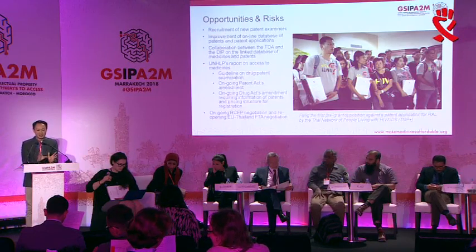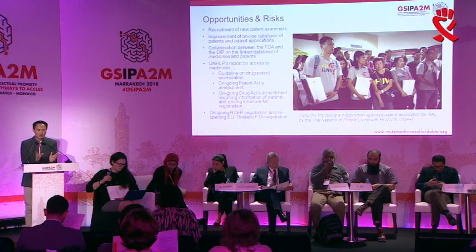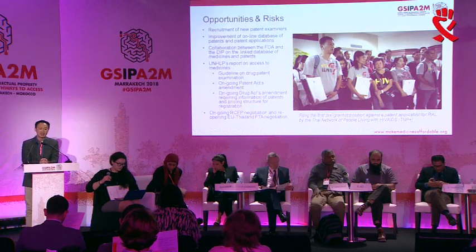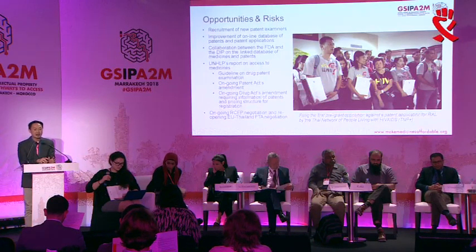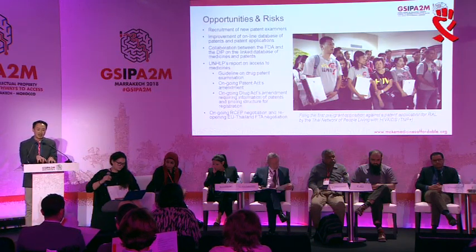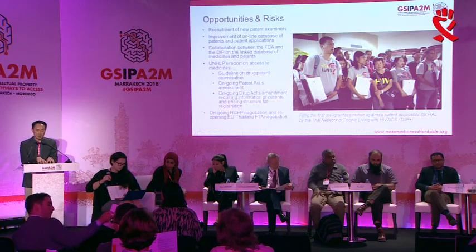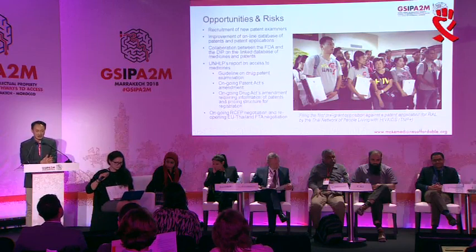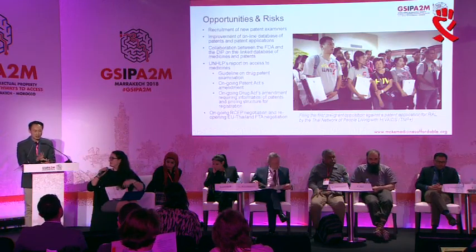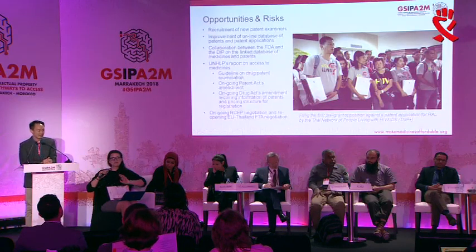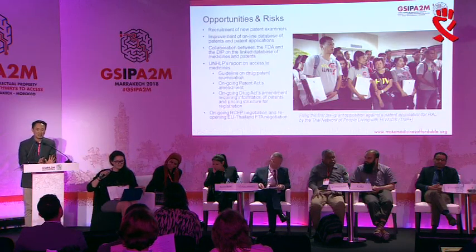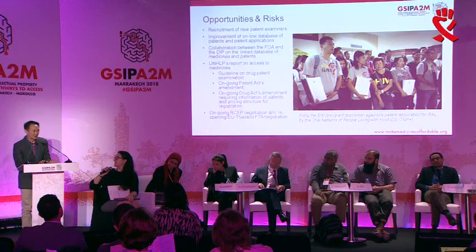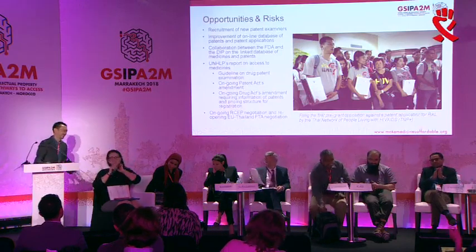And in the picture, you can see that this is a group of people living with HIV/AIDS who tried to file the first pre-grant opposition to the patent office on Ractacovir. That is a key antiretroviral medicine. We are still waiting to see whether the IP office will accept our opposition or not. So because of the time limit, I have to stop my presentation here. Thank you. Thanks a lot.